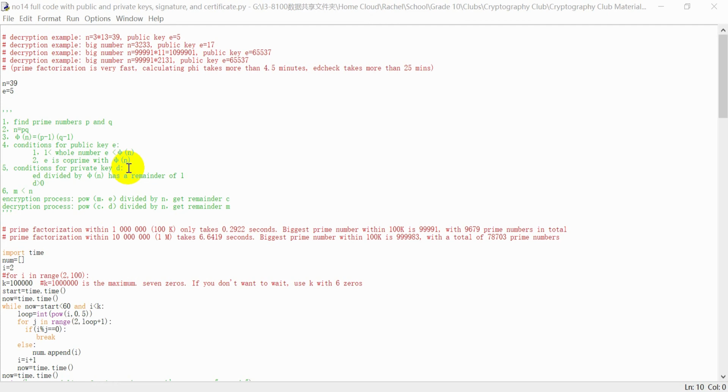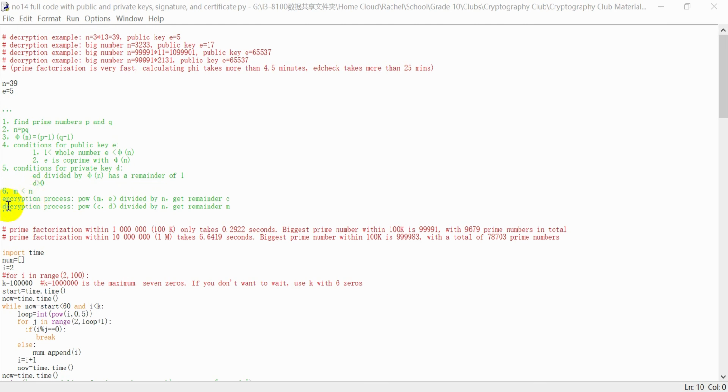Step number 5, we check the conditions for private key d. ed divided by phi n needs to have a remainder of 1 and d needs to be greater than 0. After we have sorted out public key e and private key d, we see if m, the plaintext, is less than n.